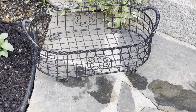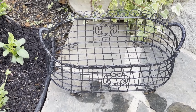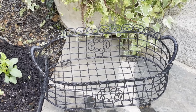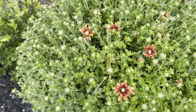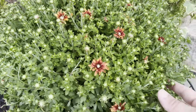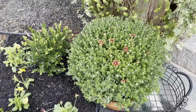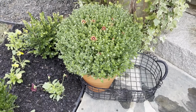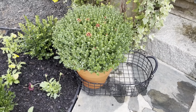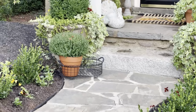So I have used this basket before. I just decided it could have used a refresh with some paint, but I just decided to keep it as it is this year. And inside I placed in, now when I pick out mums, I like to make sure that many of them are still closed. Even though we want to buy the ones where it's just vibrant with all the beautiful colors, you don't get good life out of those. So you try to get the ones that have the little buds all over. And the goodness is sure to come.